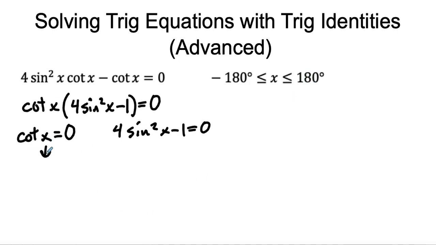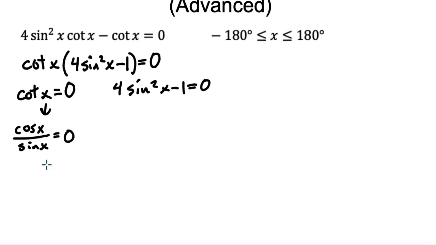Looking at where cotangent equals 0, remember that cotangent is just cosine over sine. So all you really have to worry about is where cosine of x equals 0. If you can envision the graph of cosine, you can see really quickly where it would equal 0. I'm just going to draw a very small portion of it. The graph of cosine starts up at 1 here, and then it goes down to 0 at 90 degrees, right? If we go in the opposite direction, it also goes down to 0 at negative 90 degrees.